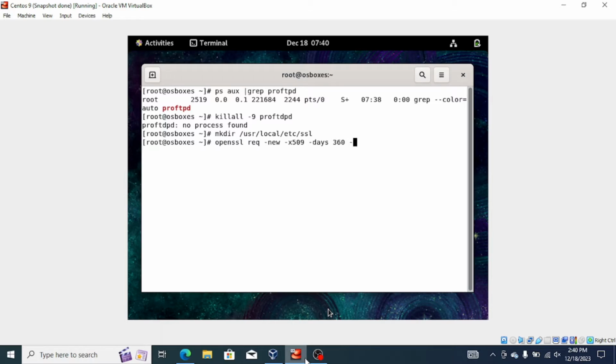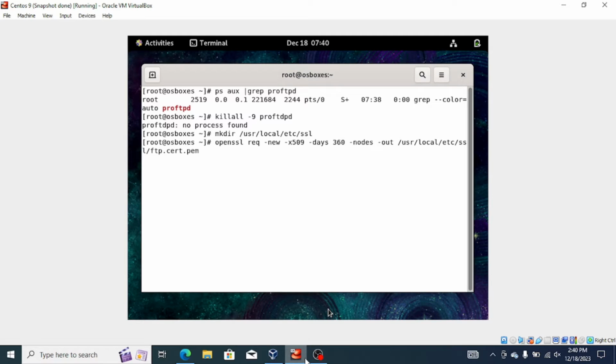And then we also want to make sure that the private key itself is protected with a passphrase. So use that. Then we can output to the directory /usr/local/etc/ssl/ftp.cert.pem.